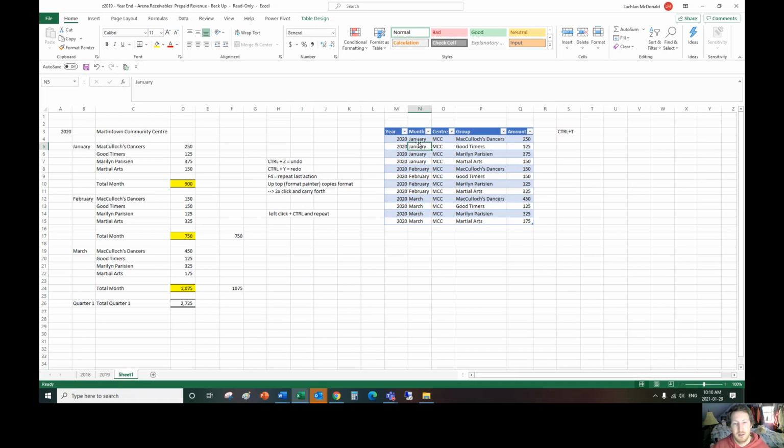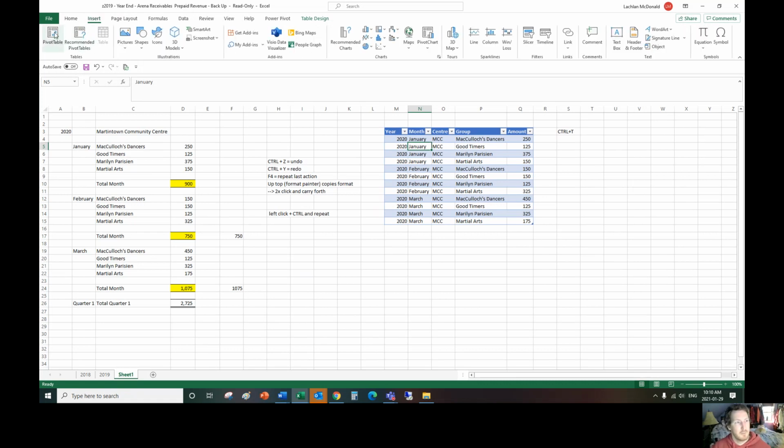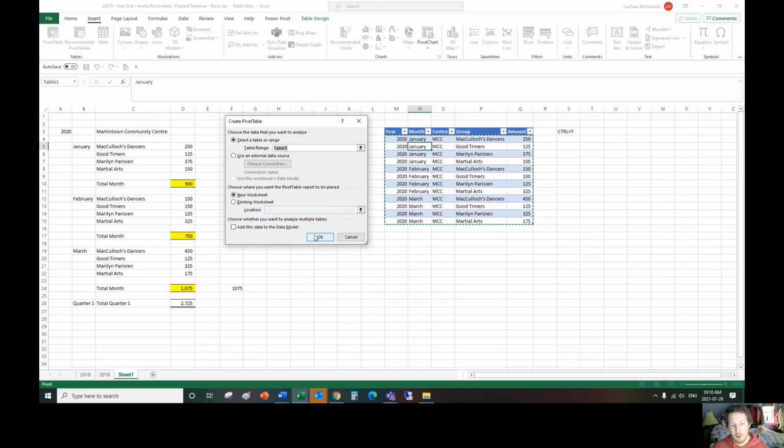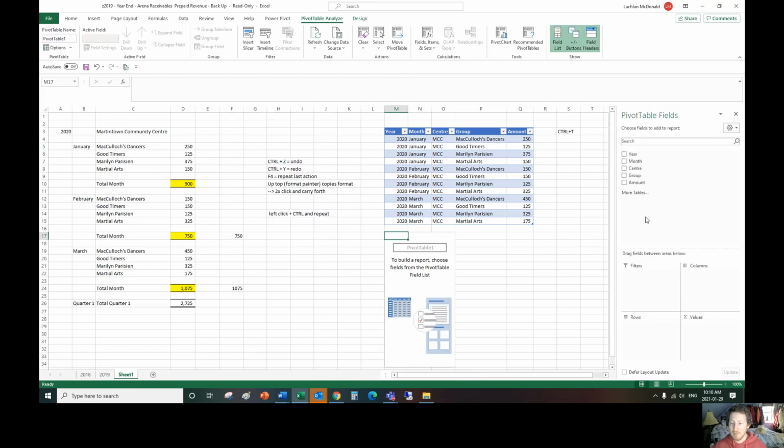So here's within the table, I'm going to now go up to Insert, Pivot Table. Normally if I push OK, we'll go on a new sheet, that's fine, but I just want to keep things on one page for now. I'm going to click Existing Worksheet. I'm just going to click here is where I want it. So now I have a pivot table. What's a pivot table? It's a way to make charts like this.